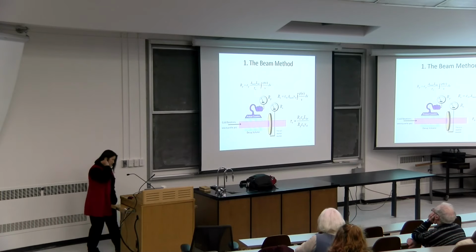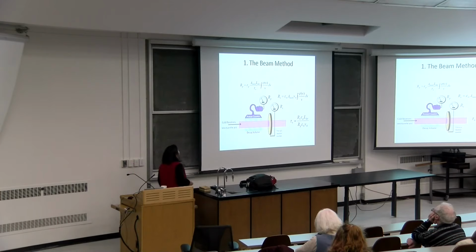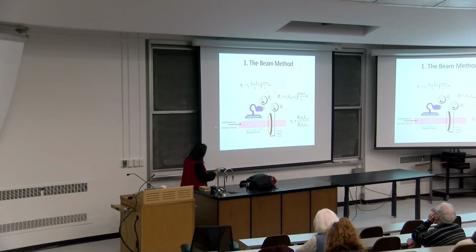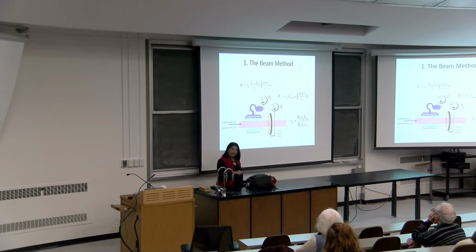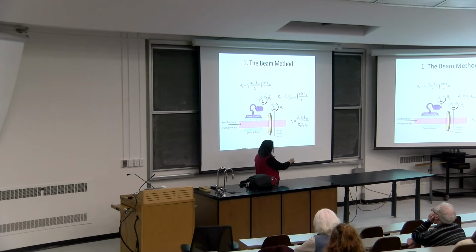I will first talk about how the beam measurement proceeds. You have a cold neutron beam coming through here, and the neutrons decay in flight. You can set up a trap to trap the protons and then count the rate of protons emerging from the neutron beam. Most of the neutrons just fly through because the weak interaction has a very small rate. They fly through, and you have a beam monitor there to monitor the rate. To extract the lifetime, you take the ratio of the rate of neutrons passing through your beam monitor and the rate of protons collected by your proton counter here.